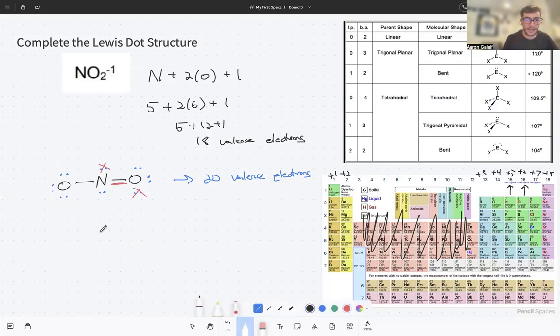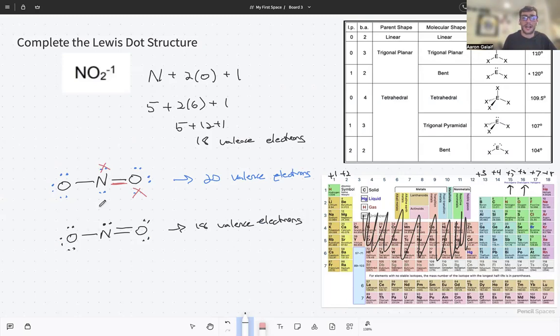At this point, we're going to rewrite this now. So let's go for it. We have nitrogen, oxygens, and let's see what we got. Nothing changed on the left. We still have our 6 lone pairs here and then our bonded pair. Nitrogen's going to lose a lone pair and only have 2 left. We're going to have another single bond to create a double bond there. And then we see we have 2 more valence electrons. Let's count up: 2, 4, 6, 8, 10, 12, 14, 16, 18. That's perfect. That is 18 valence electrons.